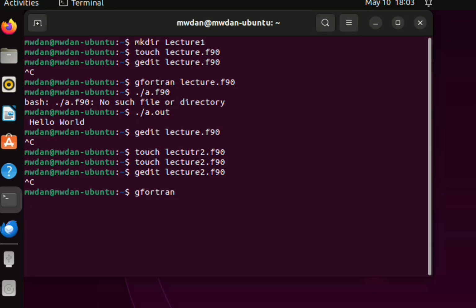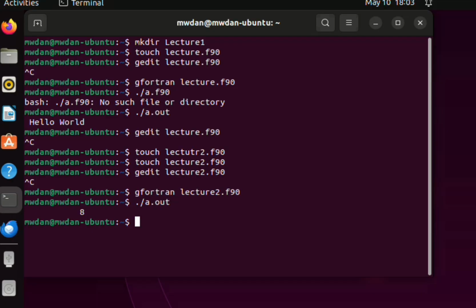To compile this program, we use a command like gfortran and the file name, that the file name was lecture.f90, and to run this program we have to use dot slash a.out and press enter, and then the final result is 8.